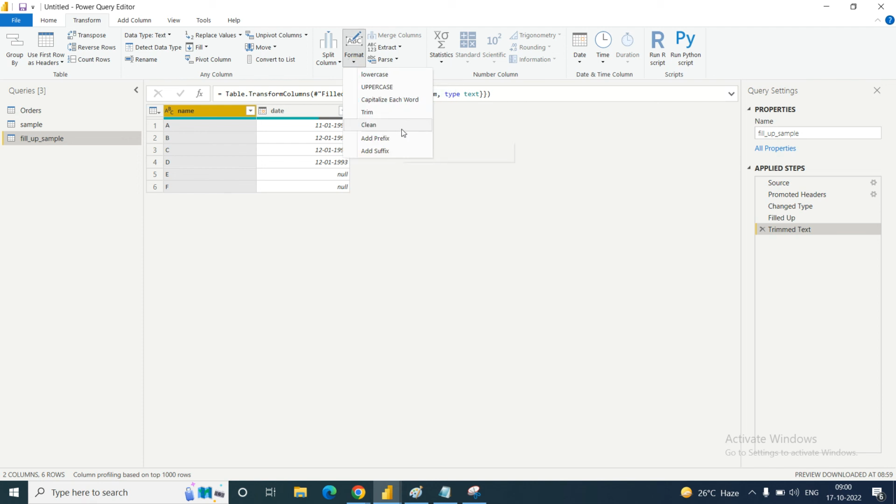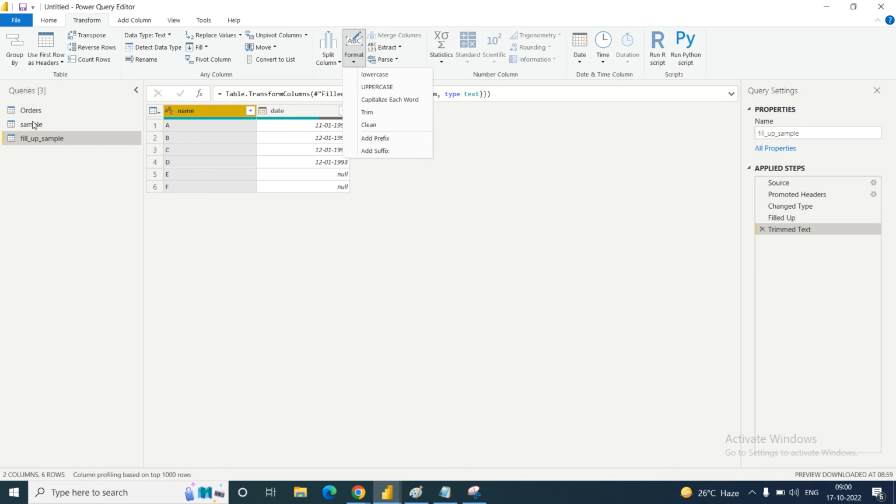Yes. Okay. Now next is clean. Clean doesn't give anything here, let it be. Then there's add prefix and add suffix. What does it mean? Everyone knows what a prefix and suffix is. Suppose in front of every name I need to add Sri or Mr. or Mrs. How to add those? Using add prefix, I can add this.